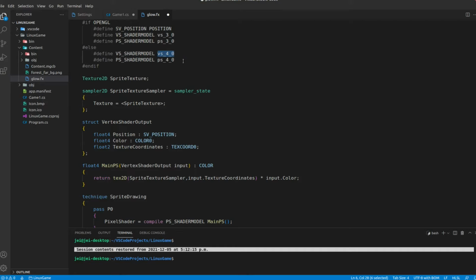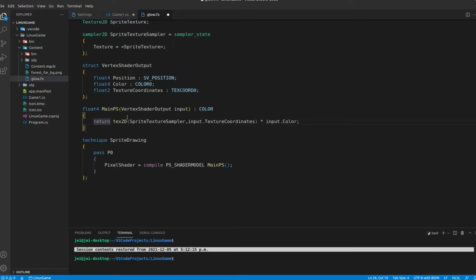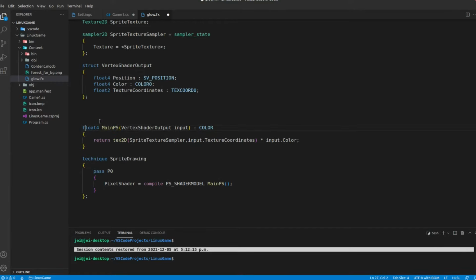So this is the true version 4. Okay, so this is set up for your sprite batch compatibility. Everything here is based around how sprite batch wants to work. So we could create an overriding vertex shader and add that here as well. But in our case, we're just going to stick with the pixel shader, the PS here, which means pixel shader. So you can call this whatever you want, main PS. Just make sure you change the name here if you change that name. I'll call it Glow Pixel Shader, Glow PS. You could just leave it as main if you want, it doesn't matter.